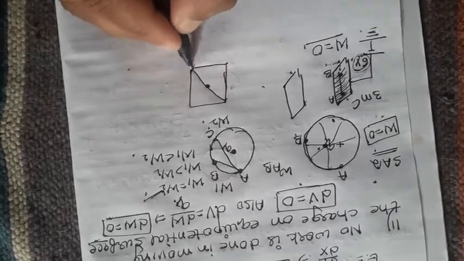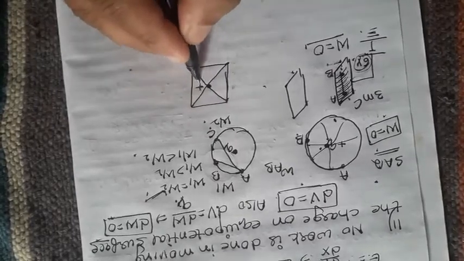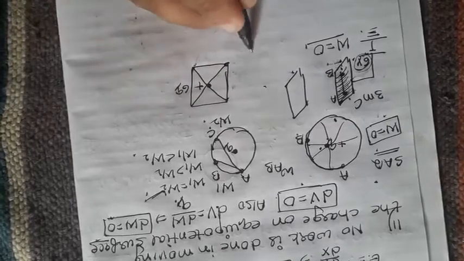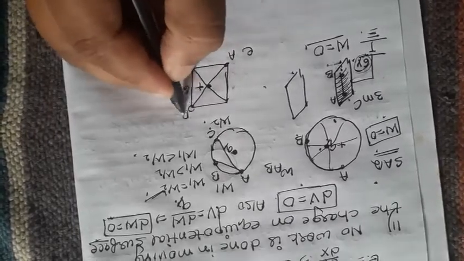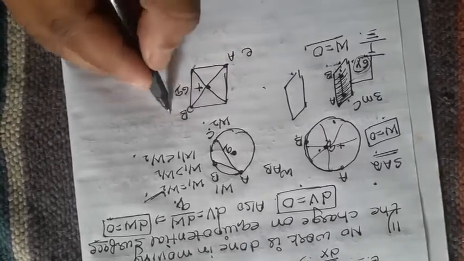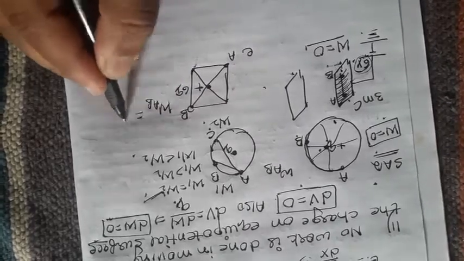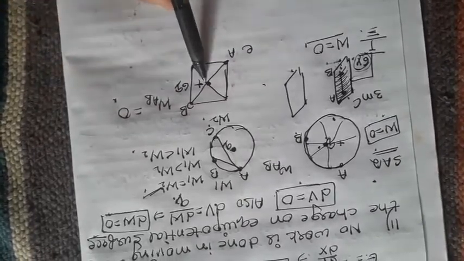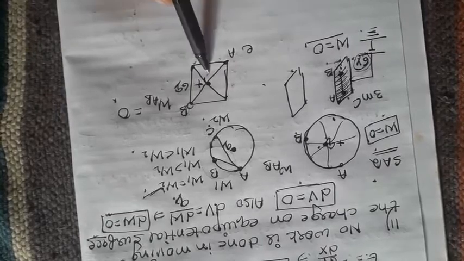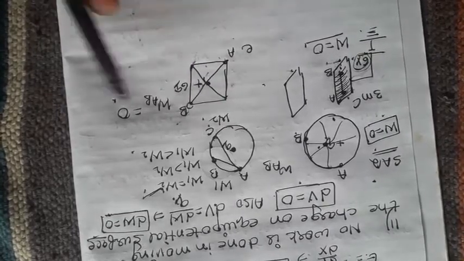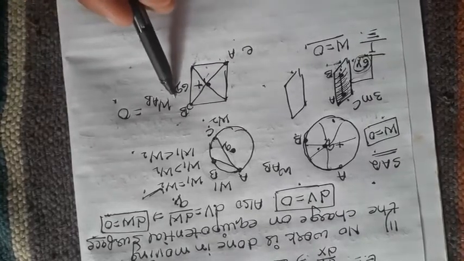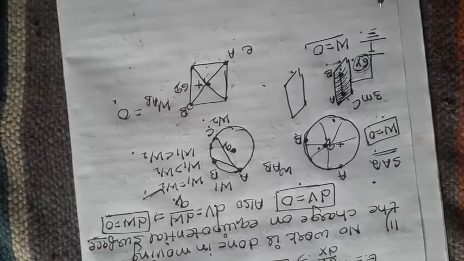So many questions. If I give you another question, you can try that. This is a square. At the center of the square there is a charge of plus 6q. Another electron moves from A to B. Calculate the work done in moving from A to B. Again the answer will be, since it is at the center, it will produce the same potential, it will become equipotential, and the work done will be 0. Clear? So this is my second property.